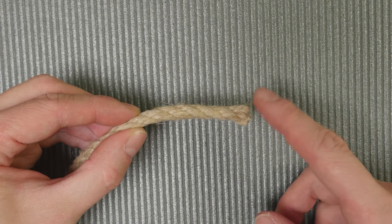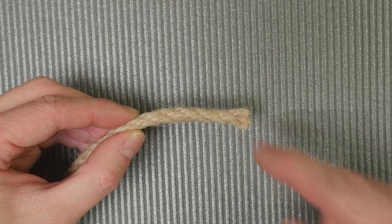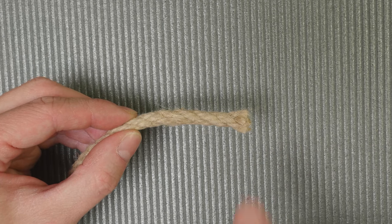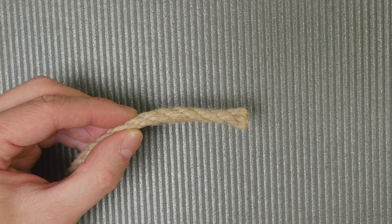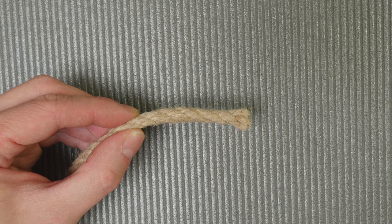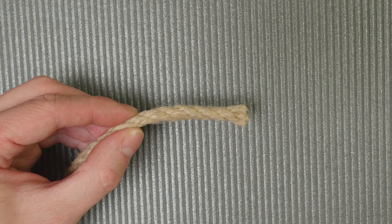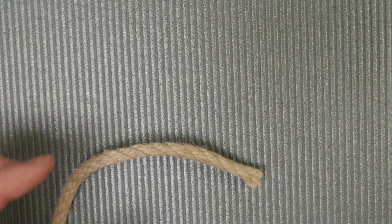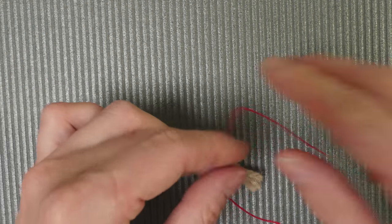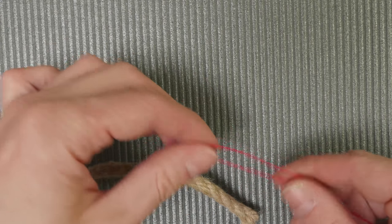After cutting our rope, it is time to secure the ends. You can tape them up using some duct tape, or you can choose to use a whipping, which is a very nice and decorative way of finishing an end of your rope. To do a whipping, I'm going to demonstrate the common whipping. We take a piece of thread or cord and we fold one end into a bite.